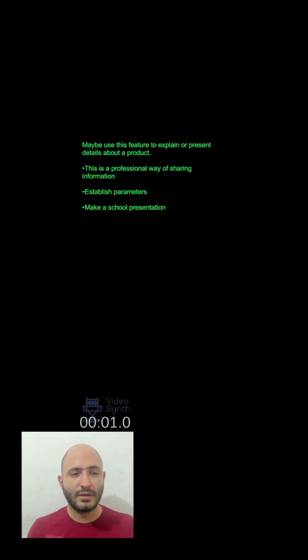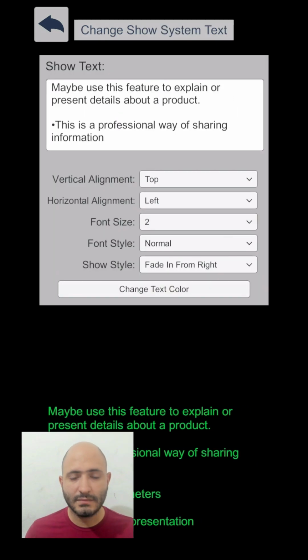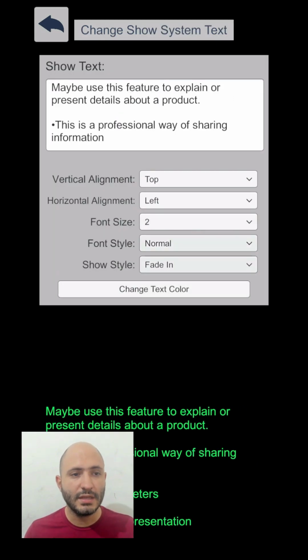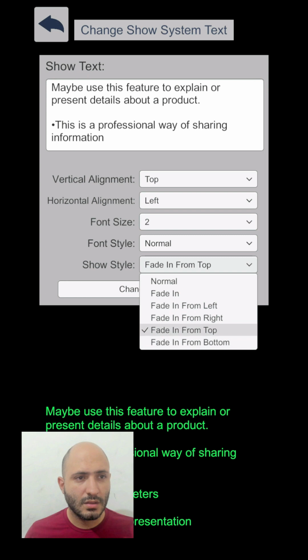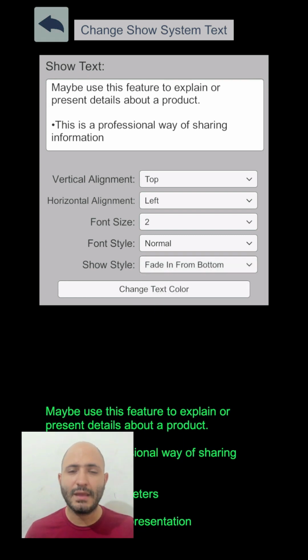So you notice how it appeared from a side. This is something that we can modify going back to this and just select the other option that we may want for this. So fading is appearing slowly. The other options will make the text appear from one side or top or bottom end of the screen. So I'm going to keep that one, and of course we have the start time and the duration.